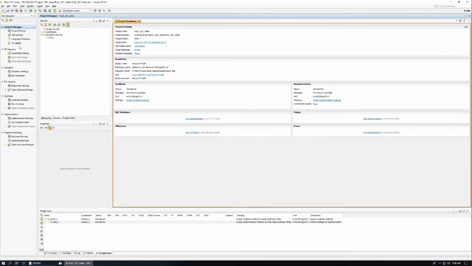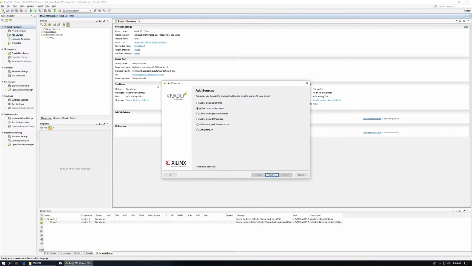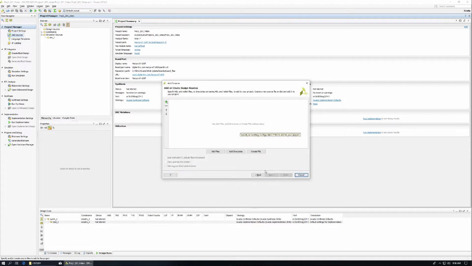So now we want to add sources. So we'll say add source. We want to add or create a design source. We'll start with the design that we're working with first. And then we'll say create a file.